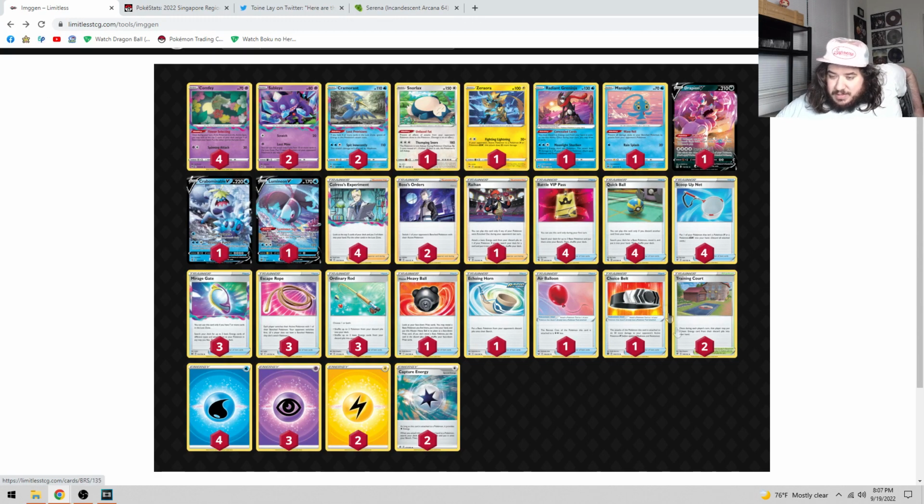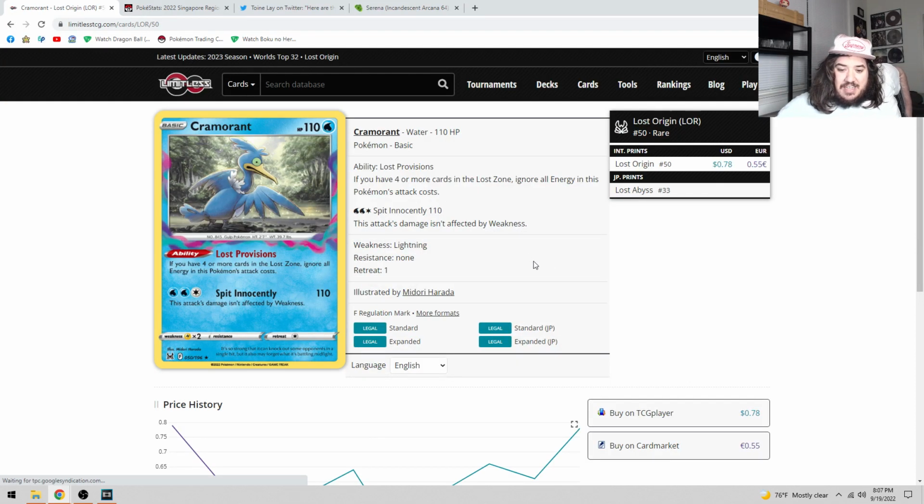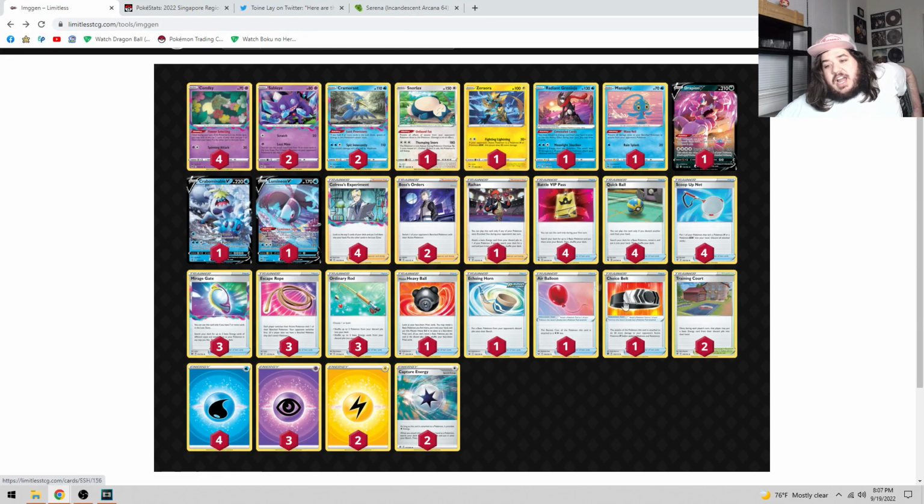So like I said, this is the first place list, and it played a bunch of different types of attackers depending on the situation. The main one is going to be Cramorant. Cramorant has Spit Shot, 110 damage. The attack isn't affected by weakness. But if you have 4 or more cards in the Lost Zone, ignore all energy in this Pokemon's attack cost. So essentially, once you have enough cards in this pile, you can start using Cramorant and doing 110 to your opponent's active Pokemon. That does take knockouts, we know that, right? But you're 2-shotting, 3-shotting, whatever you want to do, you're good to go.